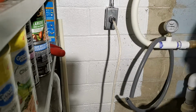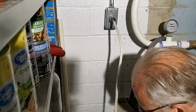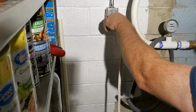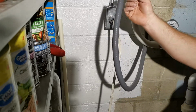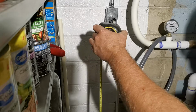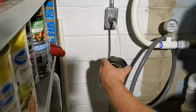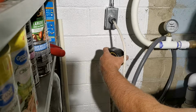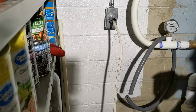All my connections are made in here. My watertight fitting is on, and so I just need to cut this to size and then cut this to size, and this is where my hot water heater is going at four feet. Man, I thought it was 5 feet. I think it's 4 feet. So anyways, that's where that's going.